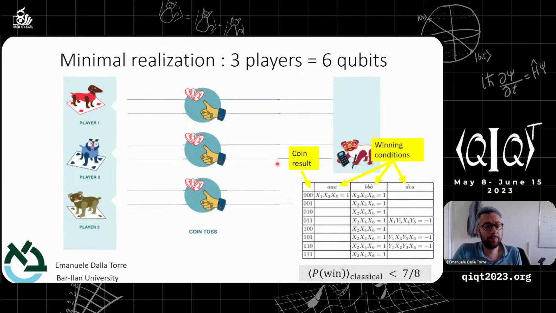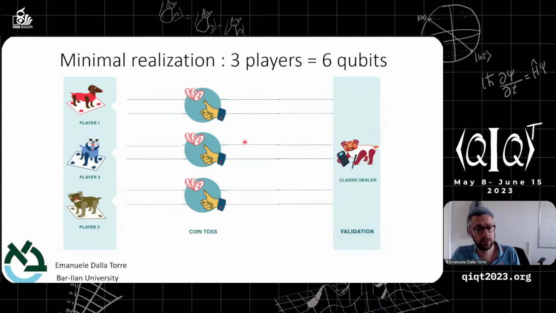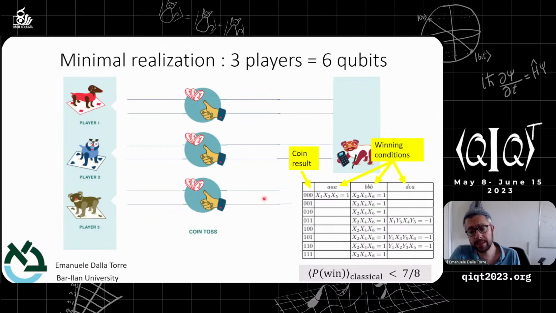What is the problem? The problem is that the rules change. Every time they play a game, at the beginning of the game, they toss a coin. And the rules depend on the result of the coin. So here you see, because there are 3 coins, there are 8 possibilities, and each of the possibilities gives rise to different rules. So the problem is, right now, the players are playing, they don't know what the rules of the game are. And the rules are built in such a way that there is no way to satisfy all the rules together. There is no classical strategy that will allow them to win with 100% probability.